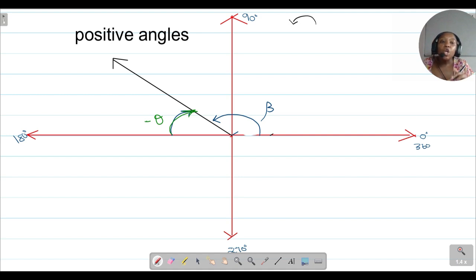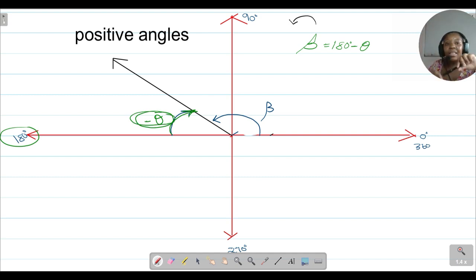Okay, so that means that to get this angle beta, right, we can just also take this. We can just say 180 degrees minus this angle will actually give me angle beta. Okay, so the angle beta can be calculated by just taking 180 degrees minus theta. We're just taking it the way that it is, minus theta, because we know that whatever angle that we'll measure there is just going to be a negative angle. So it's going to be 180 minus that negative angle will just give us our angle beta.